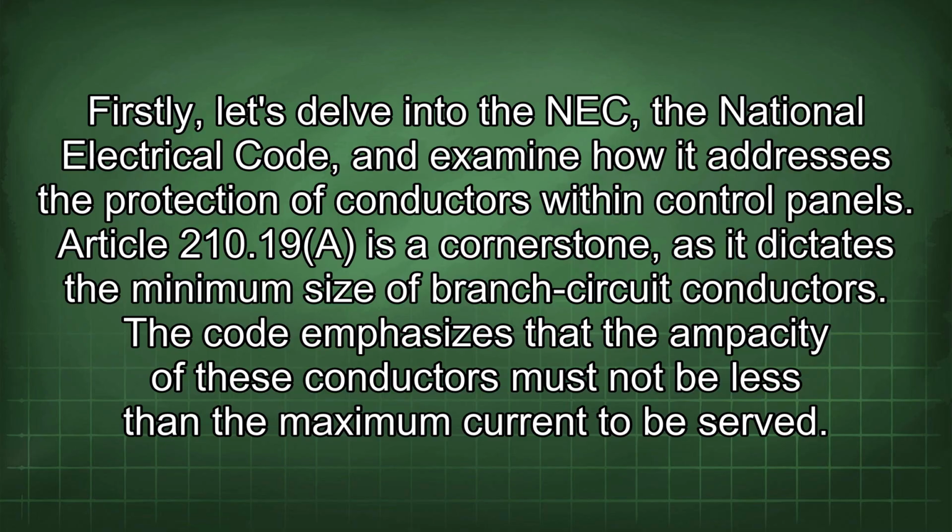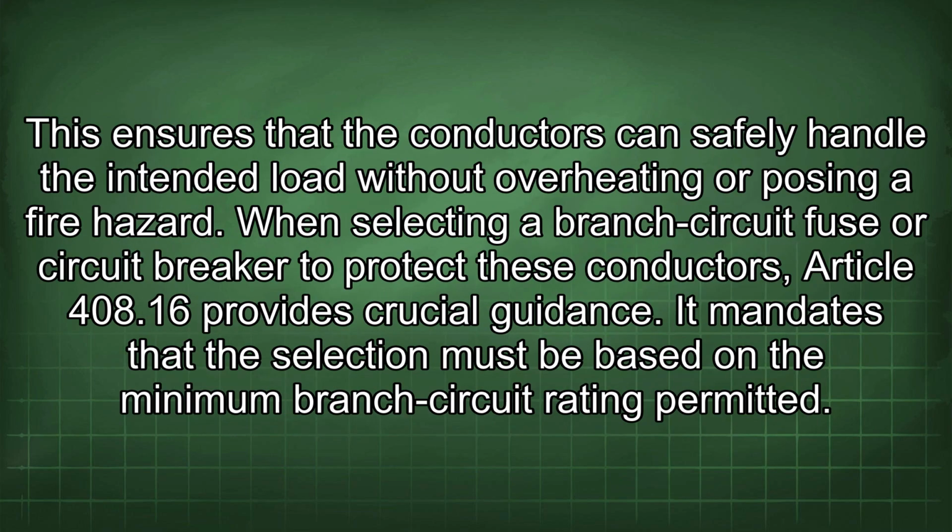Firstly, let's delve into the NEC, the National Electrical Code, and examine how it addresses the protection of conductors within control panels. Article 210.19 is a cornerstone, as it dictates the minimum size of branch circuit conductors. The code emphasizes that the ampacity of these conductors must not be less than the maximum current to be served. This ensures that the conductors can safely handle the intended load without overheating or posing a fire hazard.